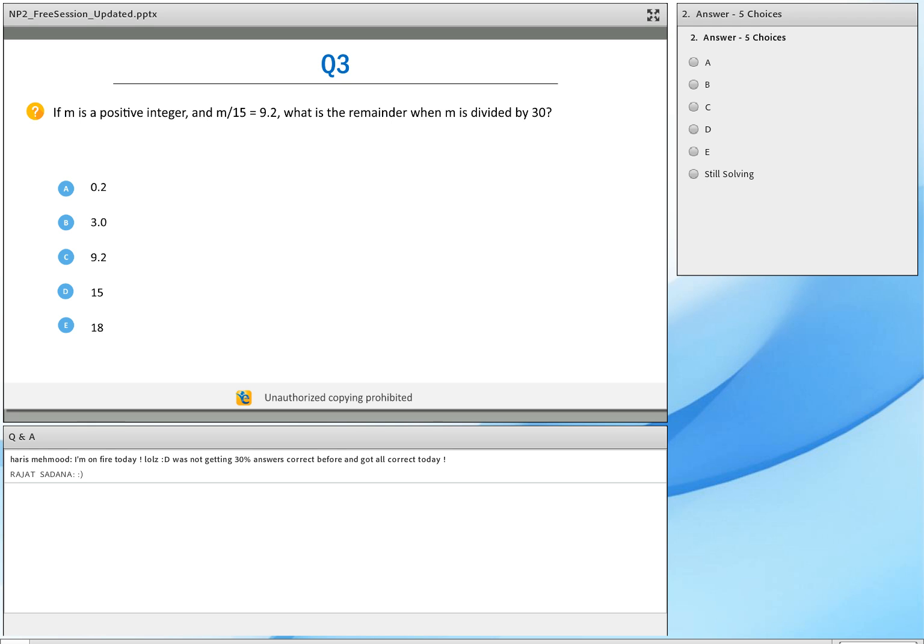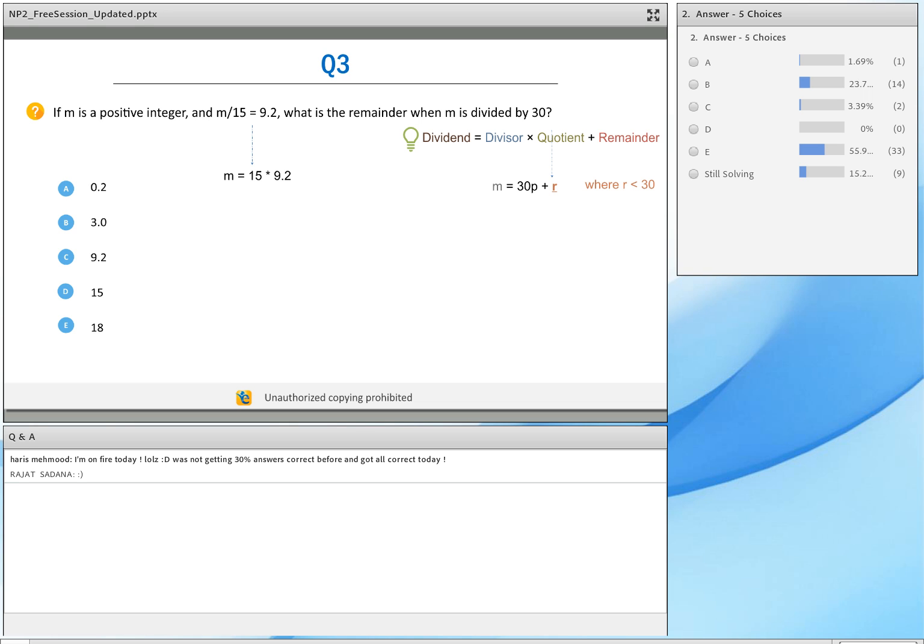Right, it seems pretty much everyone's done. That is phenomenal. Let me end the poll. Now, again, choice B and choice E are really popular. And what we really see is those of you who chose choice B did not modify the things properly. Those who chose choice E got to the answer fairly quickly.